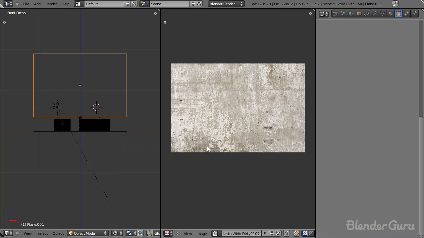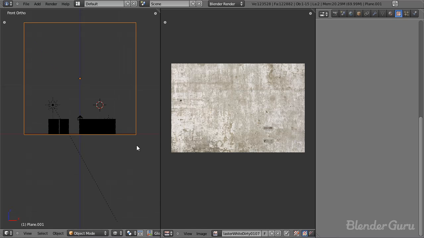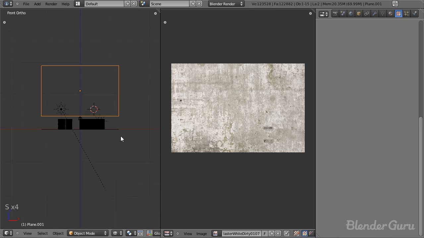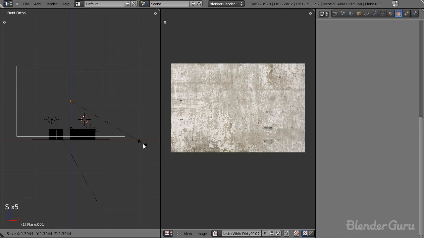So now we're not actually going to be UV texturing the wall because there's no point. It's just a flat wall. The reason I've added it here in the UV image editor is so that you can see the aspect ratio of the texture. Because if I was just to add that texture to this white square, it would be stretched because this is more a rectangular shape. So basically, you want the plane to be almost the same aspect ratio as the image. So that's why I put it there, in the background, like that.